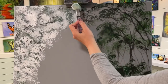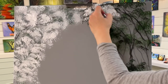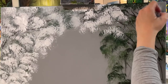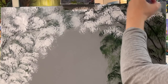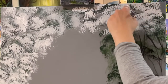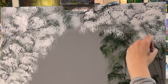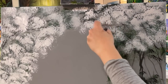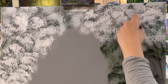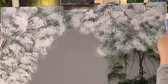Okay, now we'll come in and start on this side. Then I'm just going to get the top of the canvas the same way, change it up, tap, twist and roll. And then again, just kind of twirl around. Remember, we don't want too much detail. That's why I'm being a little carefree, loose, and messy with this. This is to create that blurry, out of focus background.